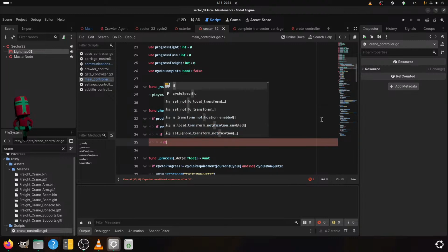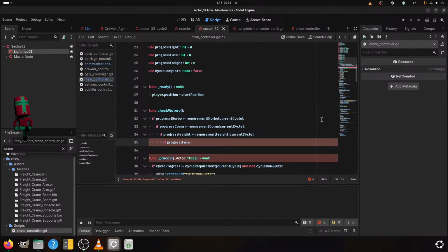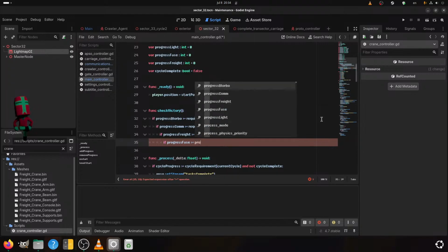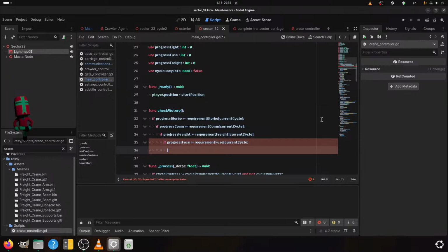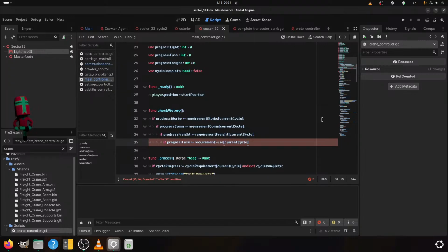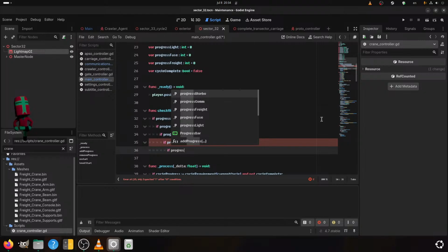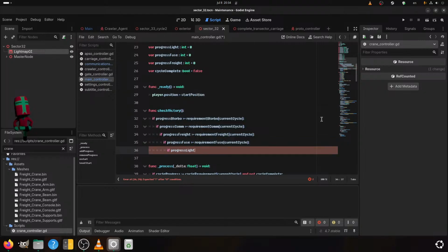If, oh my god, this is hideous. Progress fuse greater or equal to requirement fuse current cycle. What? Where are you going? If progress light is greater or equal to requirement light current cycle, then return true.